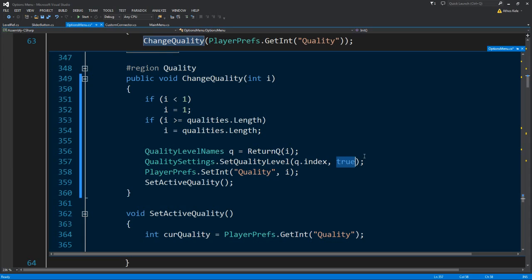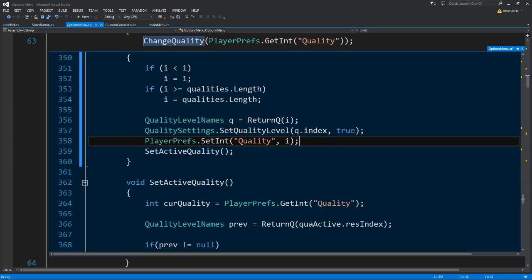Okay, so depending on your platform and depending on what you want to do, you might want to keep this true or false. Basically, if you see on other games what says "some changes might apply after you restart the game," well, this does this. With this true or false, you might want to have that message appear or not, depending of course on what your game is about.